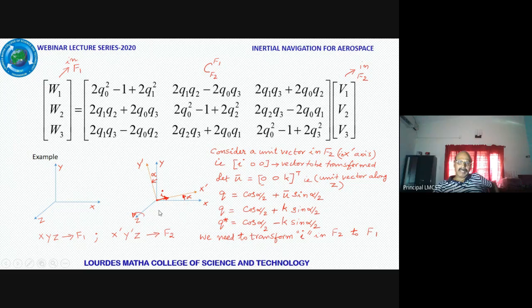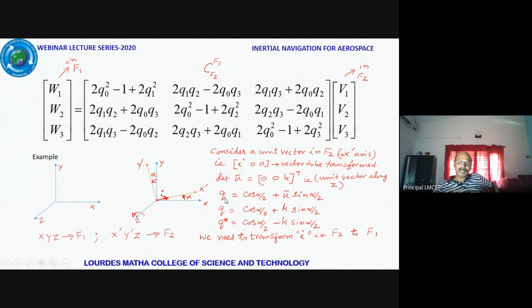What is my eigenvector? I have two frames now, X', Y', Z and X, Y, Z. One is F1, F2. Between them there is a transformation matrix. We know it already; we have written and studied it earlier. And what is its eigenvector? The eigenvector is simply, in this case, Z. Z itself is the eigenvector. And that's why the third position of U, the vector part, is simply 0, 0, K.